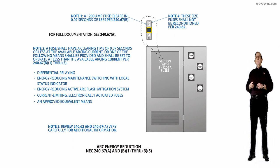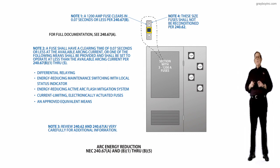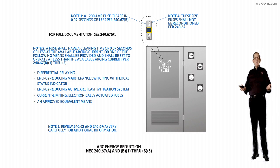240.67(B)(1) through (B)(5). Now usually, what that is, you have two paths in some cases. You'd have a path that's going to take care of the arcing current, and then you'd have a path for the short circuit current. So in some cases, it just cuts out that instantaneous, and you're clearing that arcing current. So the fuse provides all this because it clears so fast.